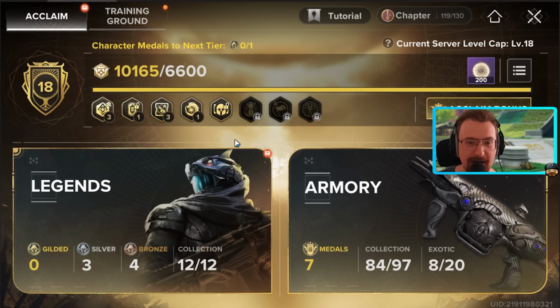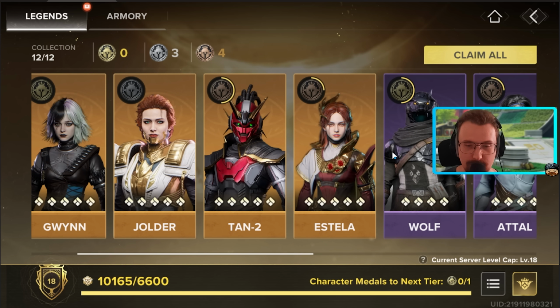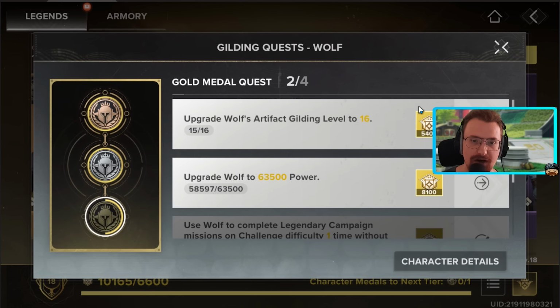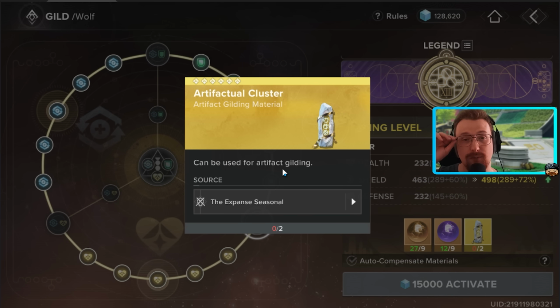Another important thing that has changed is the Acclaim system. They've made some adjustments to make it a little bit easier. If you're trying to grind for your gold medal to be able to progress through your Acclaim levels, artifact gilding now has been reduced to level 16. It was 21, and the power rating has been adjusted as well. This is really important because one of the biggest blockers was this, the artifactual cluster.